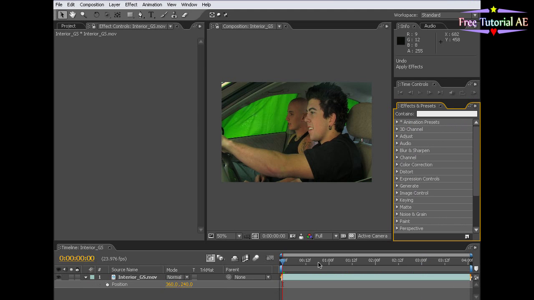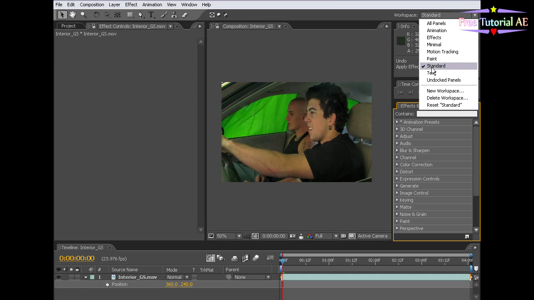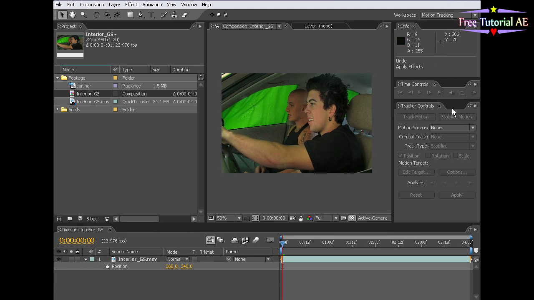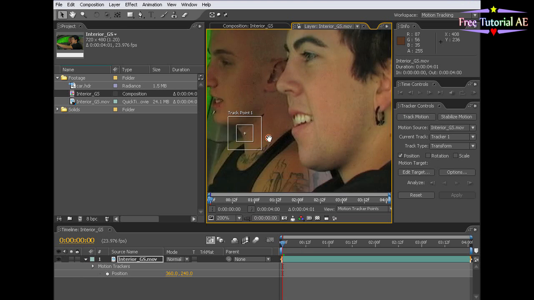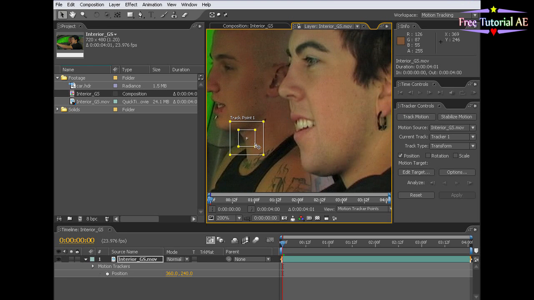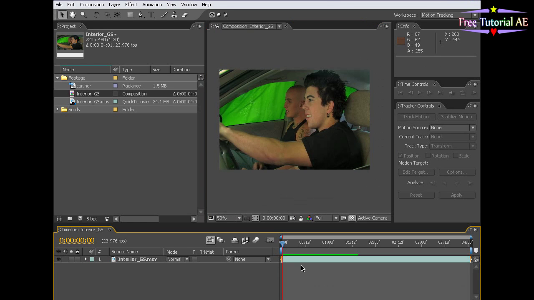So anyway, I recommend using these animation presets. They're very powerful. Now, new to After Effects 7 again is the workspace mode. We can switch between text, paint, and a bunch of other workspaces. I want to show you motion tracking, so I'm going to go to the motion tracking workspace, and it brings up the motion tracking controls here. If I select my layer and choose track motion, I can then track a point on my layer. Here's a track point, and if I select it, you see I can move it around by dragging the interior box.